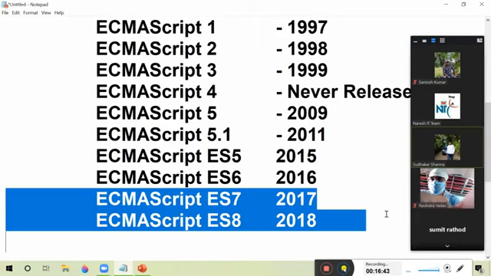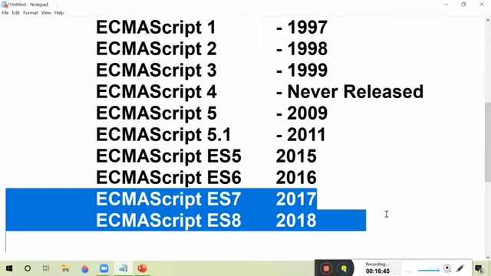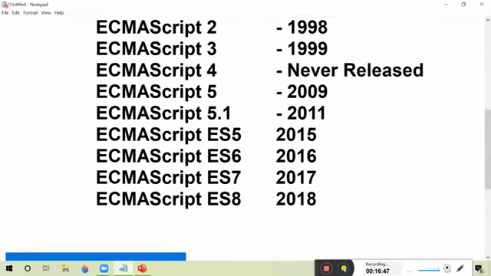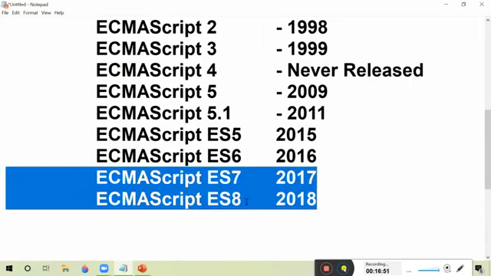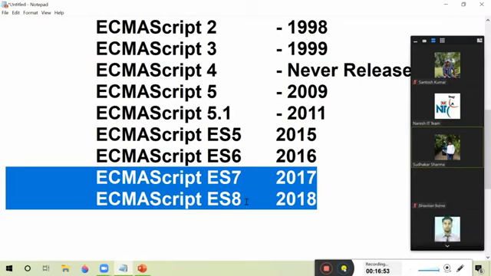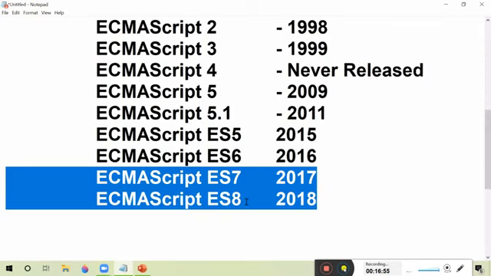So ES7 and ES8 are the last releases available, but we are still working with ES5 and ES6 only, because the improvements made in 7 and 8 are not related to the client side.